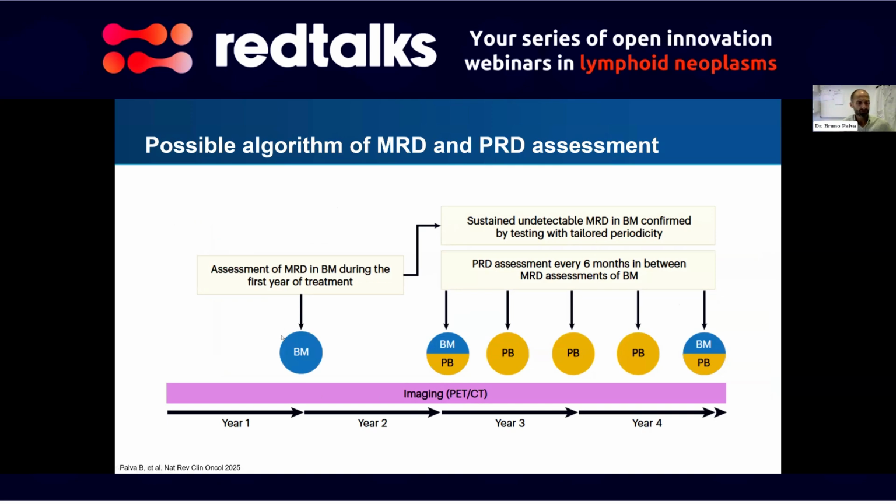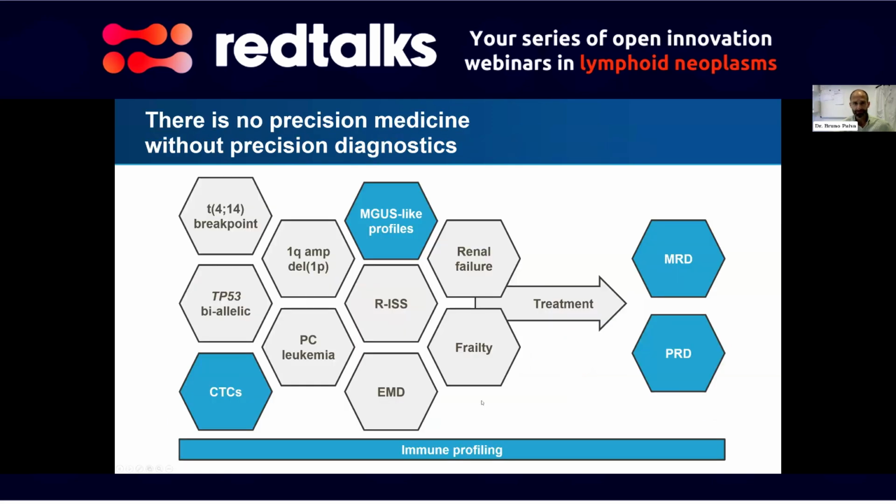During the first year of treatment, I believe that the marrow will remain as the gold standard specimen because the treatment is highly effective and the blood will probably be less informative. Then you may want to confirm the MRD status in the marrow every year, every 2 years, every 3 years, according to the patient needs and willingness for those consecutive bone marrow aspirates. And in the meanwhile, in order to avoid losing information about the MRD status, you could look into the peripheral blood and serum, for example, every 6 months, obviously without forgetting the added value of imaging modalities such as PET-CT.